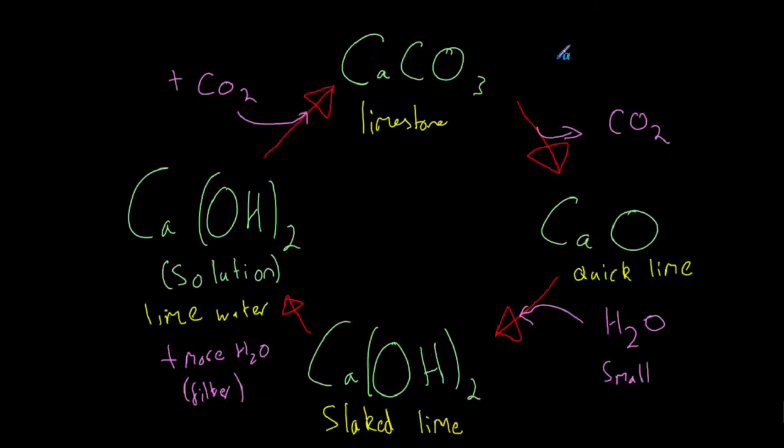Now, we've covered all the reactions which you saw in the original cycle. We started with our thermal decomposition, which forms calcium oxide from calcium carbonate. To calcium oxide, we then add a small amount of water, and we will get slaked lime or calcium hydroxide. We then dissolve calcium hydroxide so that we get a solution known as lime water. And we can then test for CO2 or just add CO2, bubble it through, and we will reform calcium carbonate.